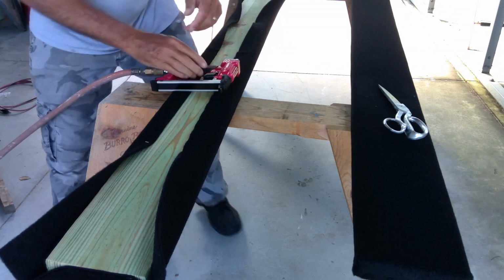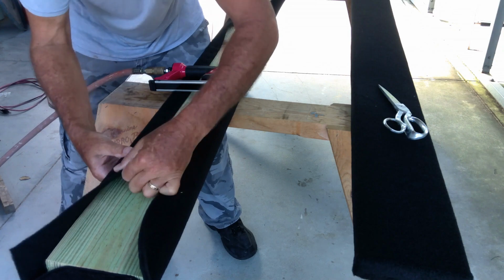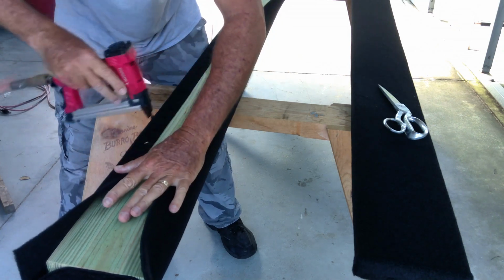This isn't the way you have to do it. If it works for you to do it a little different, do it a little different, but you want to keep tension on that carpet all the time.